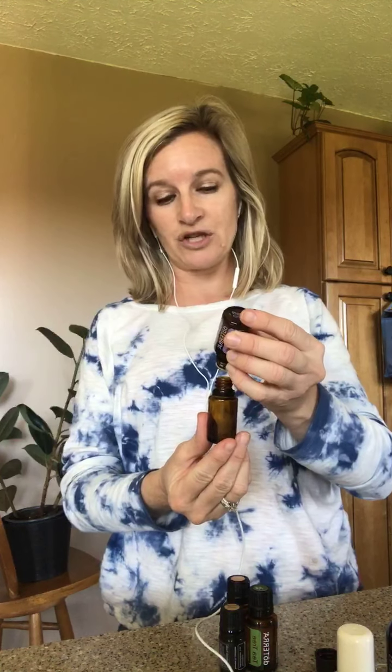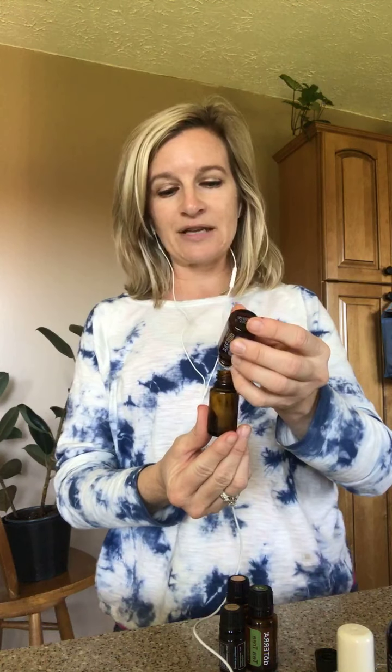The first one is my absolute favorite, which is patchouli. It's really good for the skin and hair — very cleansing, helps support healthy skin and healthy looking hair, and there are some studies that suggest it may keep hair and skin smelling fresh. When I say patchouli, a lot of people are thinking of that instant aroma from the seventies, but a true pure patchouli oil is very earthy, very musky, very manly. It's hunting season for my husband, and he does not want to go out in the woods smelling like some synthetic scent. This is a very manly scent, approved by my husband who goes deer hunting and doesn't want to scare the deer away with his scents.